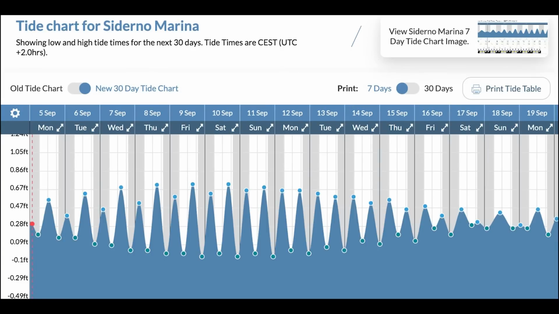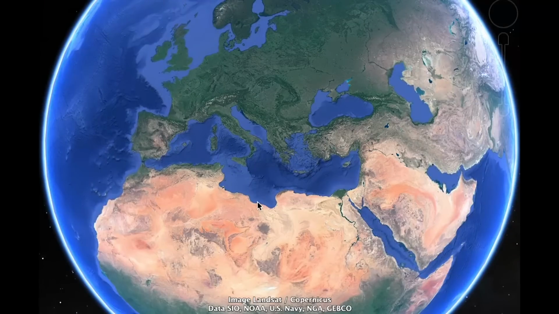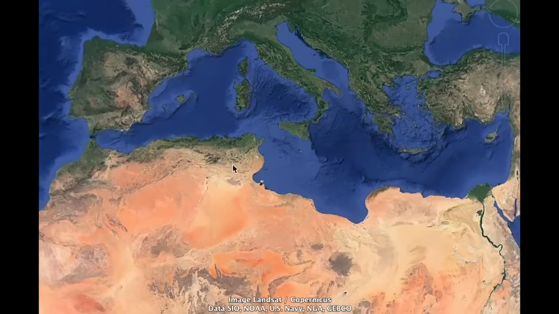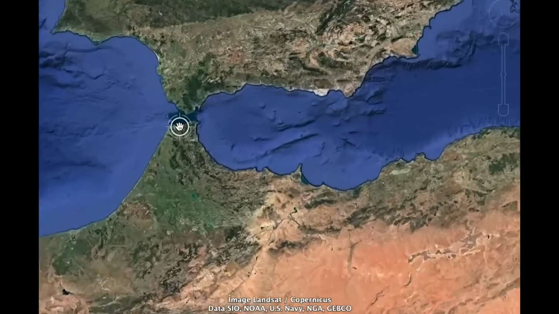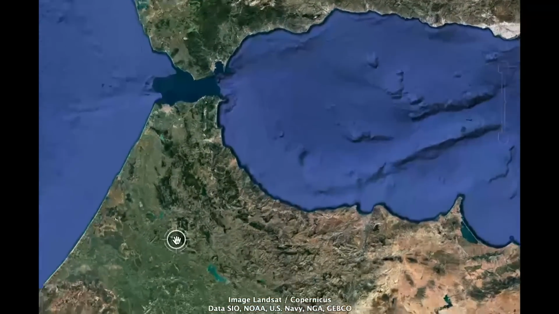Here's a chart from a port in Italy on the Mediterranean Sea that I include mainly because the scale, if you look, there's less than 1 foot between high tide and low tide, which kind of makes sense if you think about the Mediterranean being connected to the Atlantic, but only by a very narrow channel, the Strait of Gibraltar. So not a whole lot of water can flow in and out twice a day.